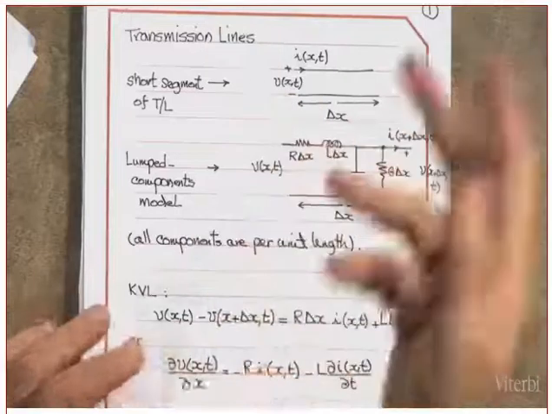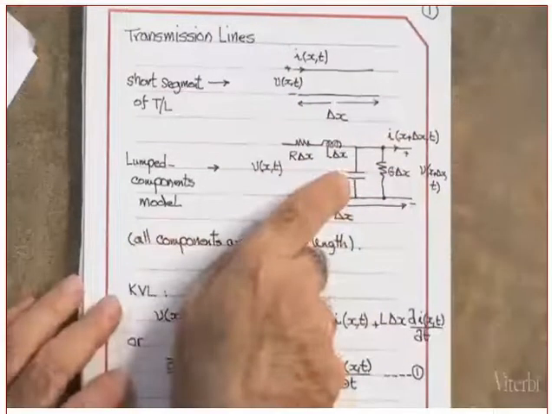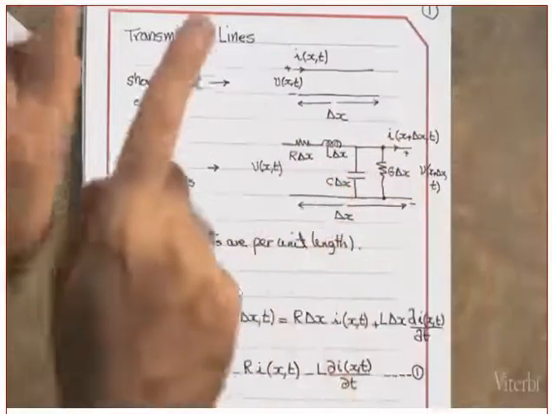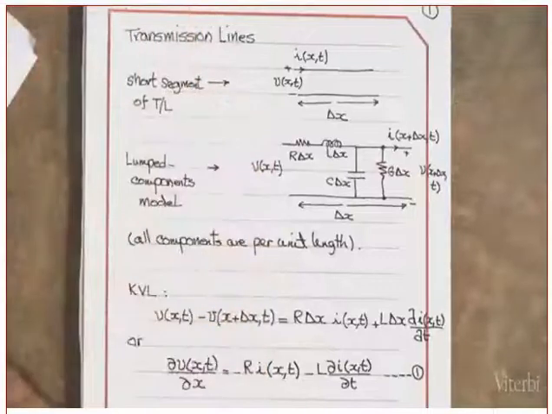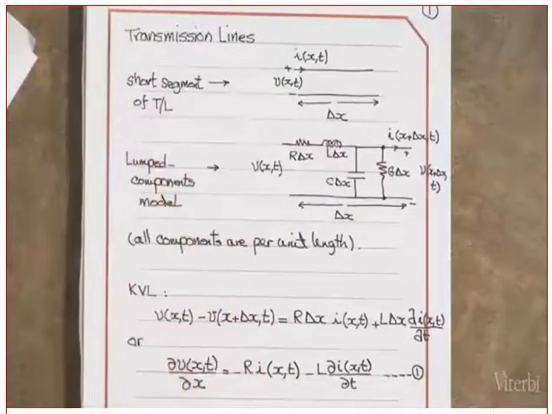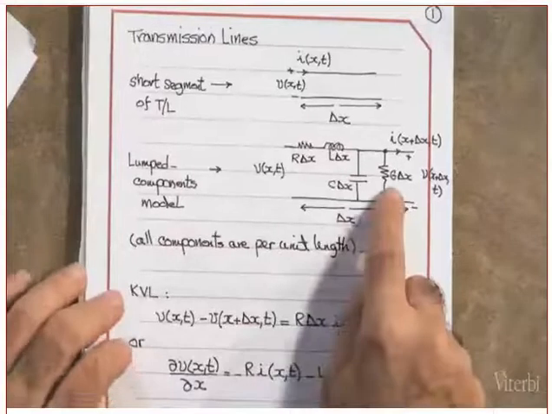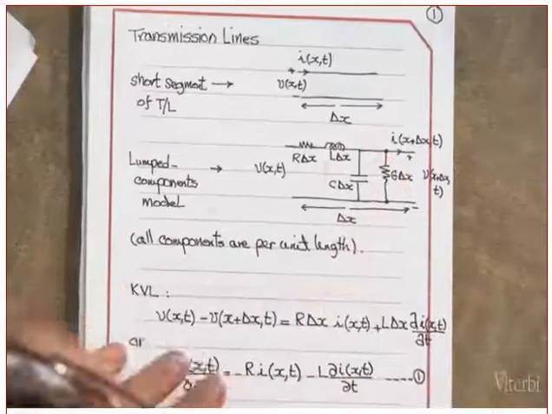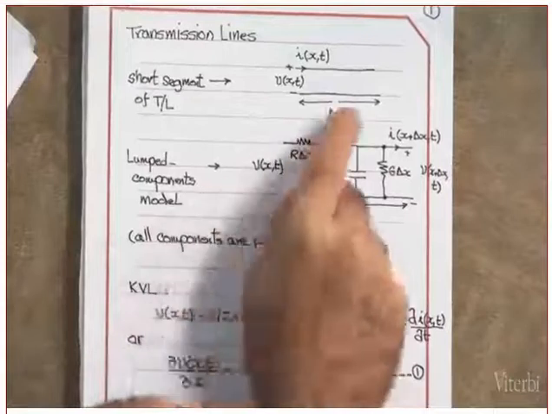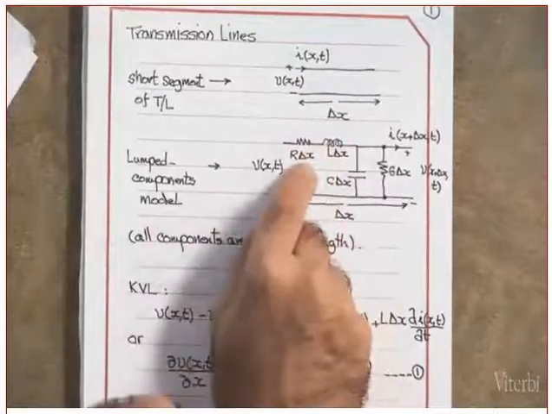Are you following me? The capacitor is because we do have two lines that are running parallel to each other. They behave as a capacitor, two plates. Did you get this or not? And this is the conductance of some dielectric between those lines. Clear? Every one of them is multiplied by delta x.